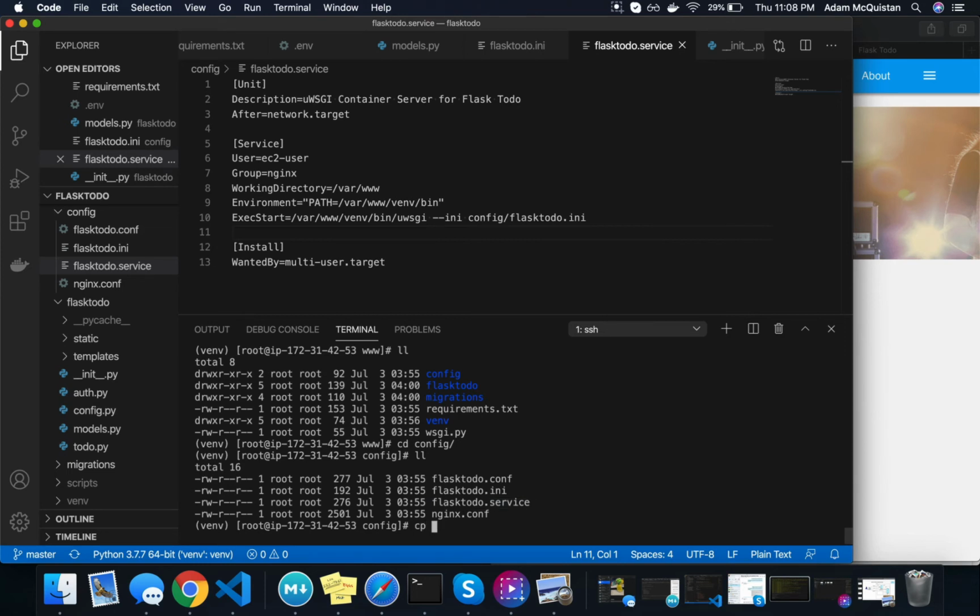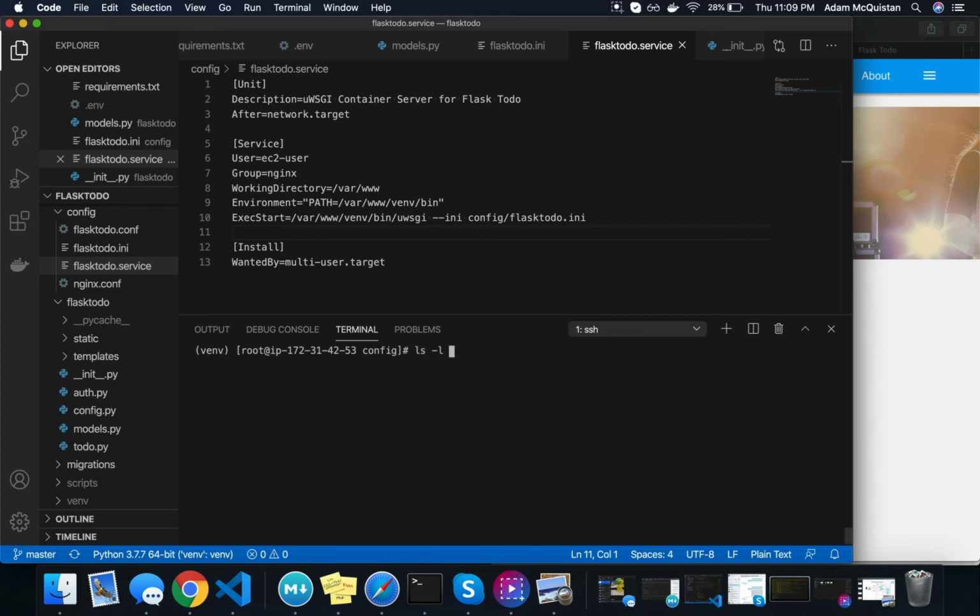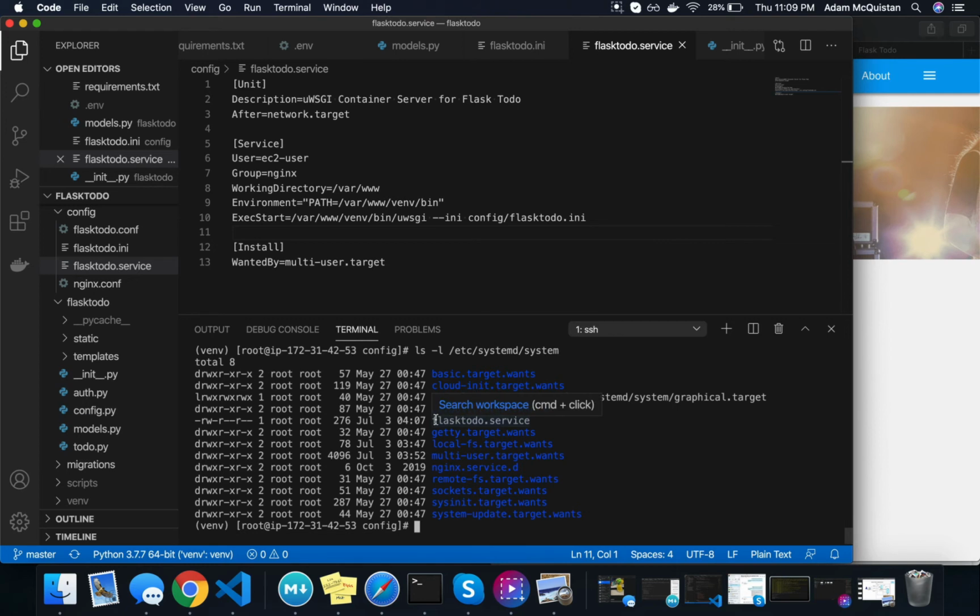So I want to copy that to etc systemd and then system. So that's where you always want to have your user defined or your own custom service files. So Flask service, copy that there. And then we'll make sure that it made its way over there. Let's see, systemd system, and there it is right there.